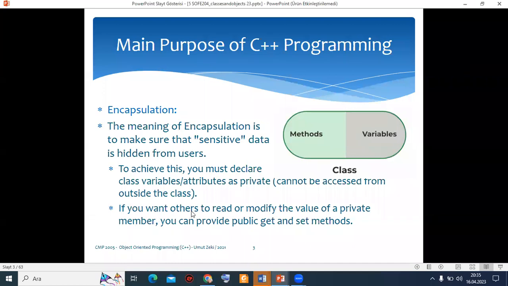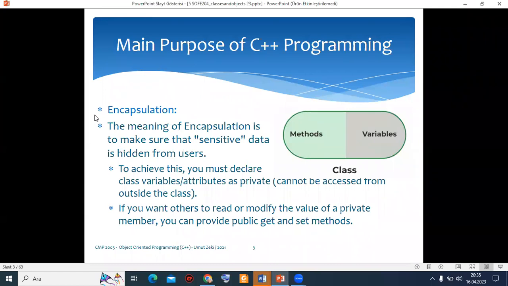If you want others to read or modify the value of a private member, you can provide public get and set methods, getters and setters, which means we can get the value by using a function and set it again by using a function. We will see them in detail.